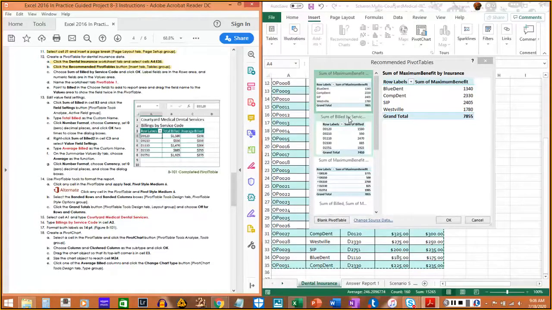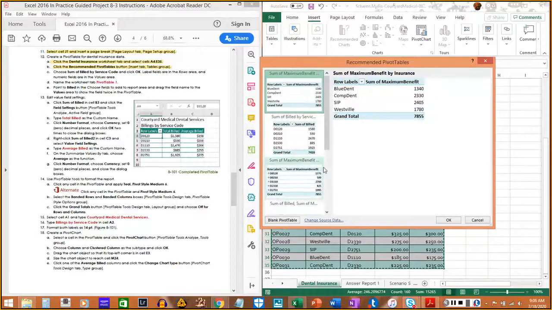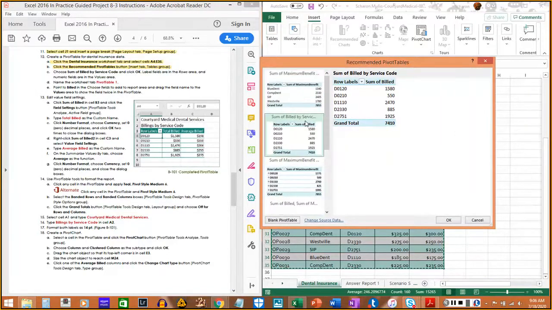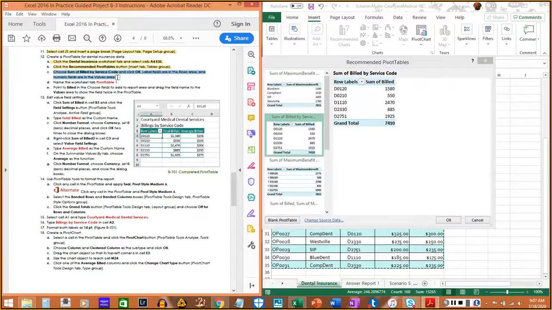So that's the one. Label fields are in the rows area, and numeric fields are in the values. So we have that, and we have that. So that takes care of 12C.